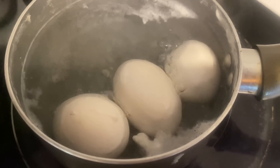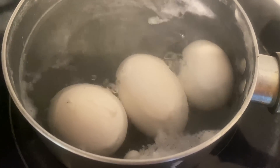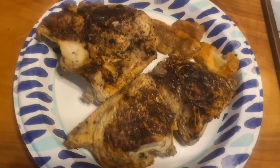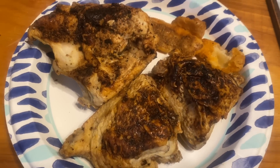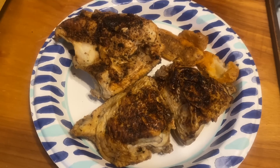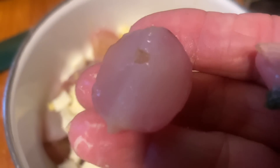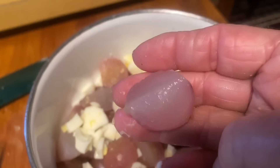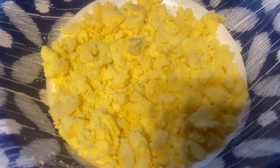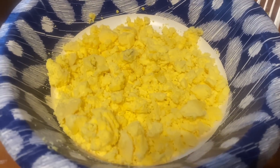I'm hard boiling three eggs - maybe you could use four or five. I'm going to chop those up and use the yolk mixed in with mayo, and chop up the white. I've chopped up the three hard-boiled eggs and put the whites in with the radishes. Believe it or not, these are the little radishes - I've tasted them and you'd never know they were radishes. Now I've mushed up the yolk and I'm going to add it to the mayonnaise to make the sauce.